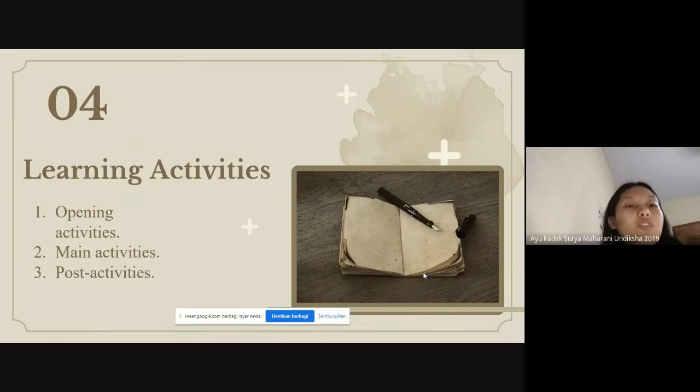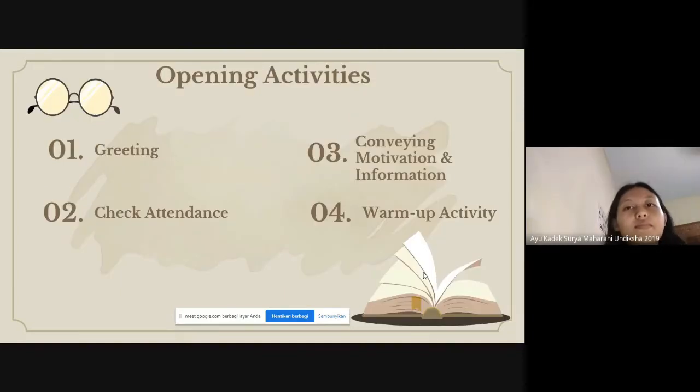The presentation will be presented by Rani. Now, learning activities, which are opening activities, main activities, and post activities. Opening activities last for 10 minutes. Opening activities consist of opening greeting, the teacher taking attendance, and giving motivation and information about what they will learn in today's class. And next, the warm-up activity is in the form of a game. We name it the describe and match game. So students take turns making sentences that describe the theme or picture.